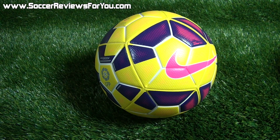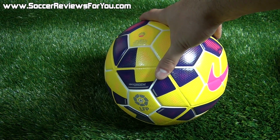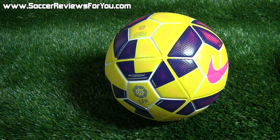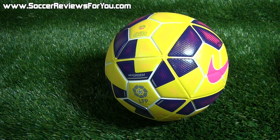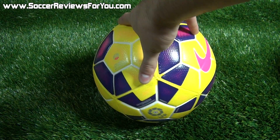used to it, I really like the responsive feel that it has to offer, and it also seems to have a really nice sweet spot, so no matter which part of the ball makes contact with your foot, no matter how hard you strike it, it has a nice consistent sensation. Certain balls can have a dead spot or just don't necessarily feel the same depending on where you actually hit it on the ball, but you don't get that sensation with the Ordem 2. It just feels very good.